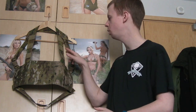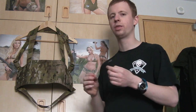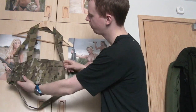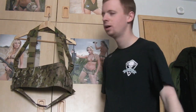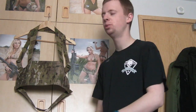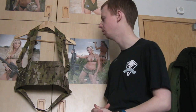The shoulder straps are made of 2-inch webbing material. It's the sort of printed multicam webbing instead of the jacquard weaved stuff where the threads are the pattern. This stuff starts plain and they print it on. The advantage with it is it gives you a more authentic representation of the multicam, but the issue I find is with this stuff, with exposure to sun and rain and sweat and just generally outdoors, it tends to fade quite quickly. So how much of an issue will it be if the camo on your shoulder straps fades a bit? Not that much really, but just something to be aware of.